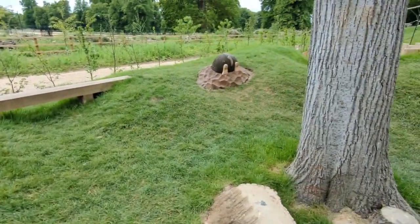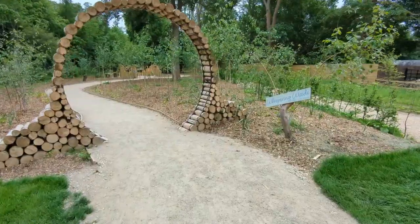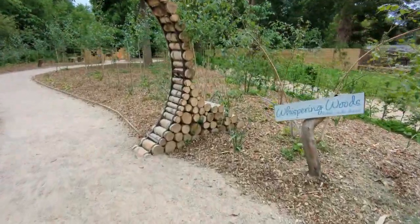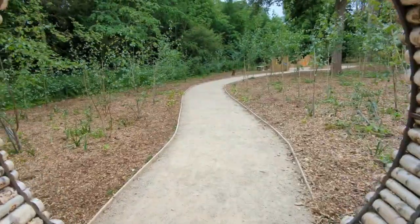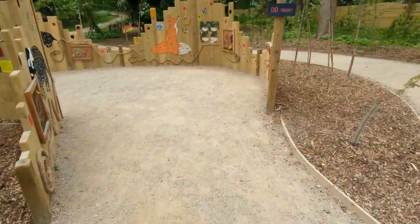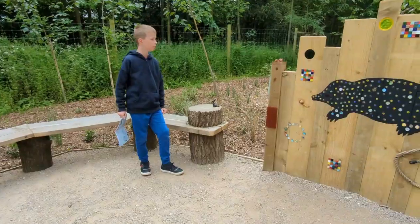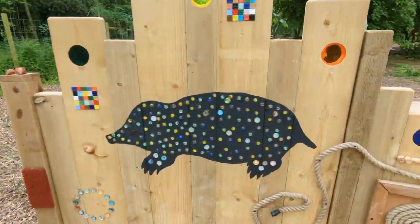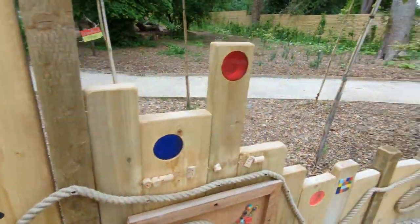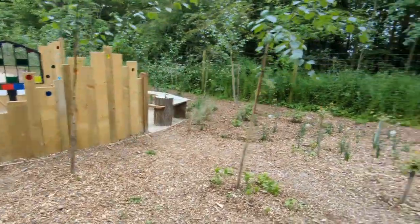Oh, he's cute! Look at him, he's stuck. Got two moles so far. I'm sleeping. So this is a little sensory wall — do touch. Lots of things to feel and touch. This is nice for little kids who haven't experienced all textures before. So that was the sensory area.